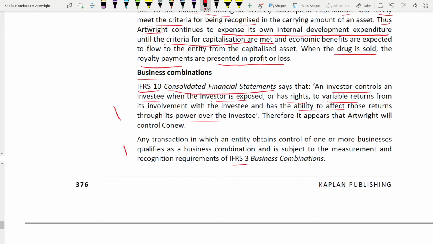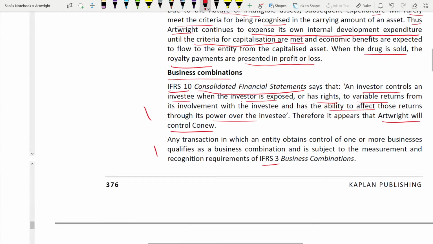So in this case, you have to see whether the company who is taking over another company, are they having a control or not? So in this case, Artwright will control Conio because 65%. And also maybe other facts are given to you to say that control is there. Next, 1 mark. Why? Because you have said at the end, Artwright will control Conio. See, this answer, first paragraph only I'm talking about under business combination. Let's not go to second paragraph yet. Common mistakes done by students. What do they write? Artwright controls Conio because 65%. They hold 65%, more than 50%.